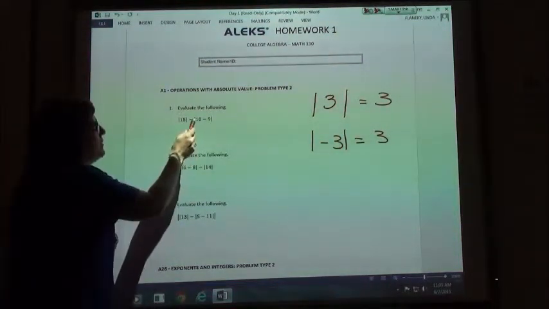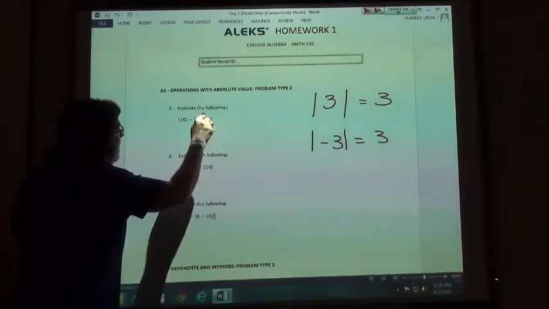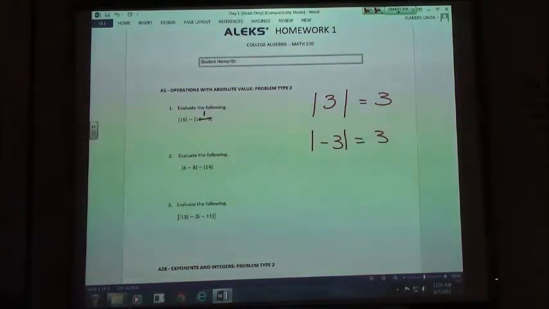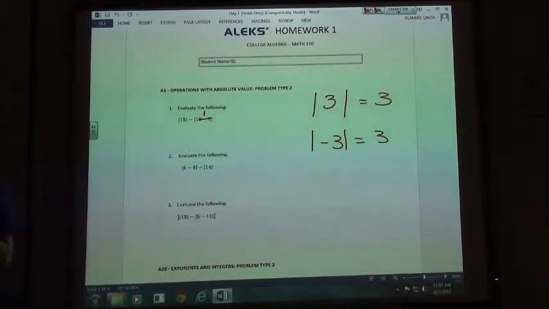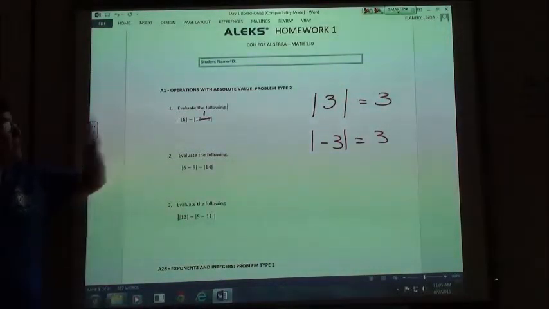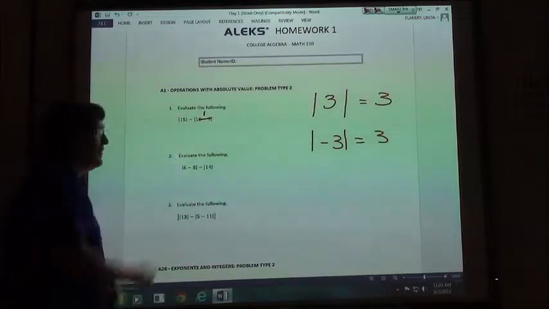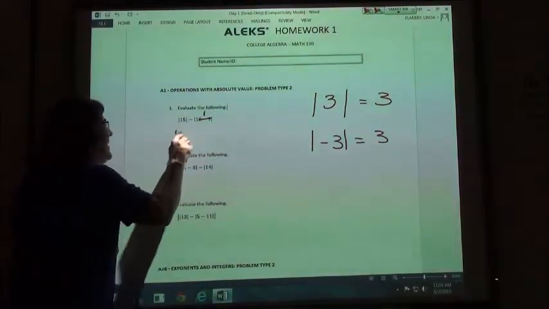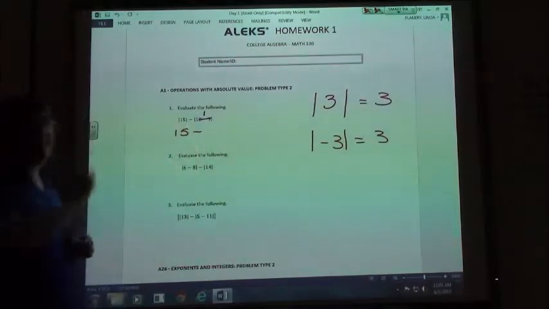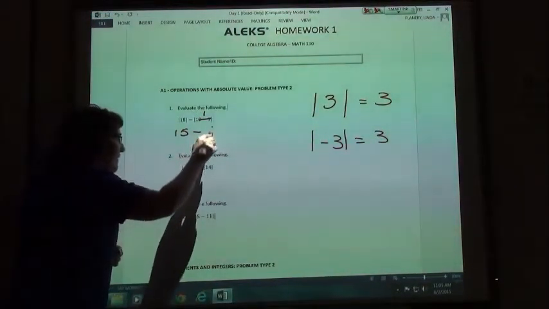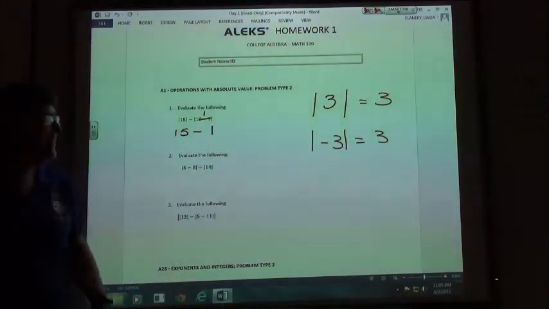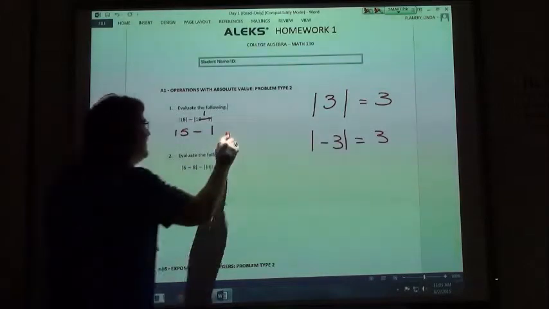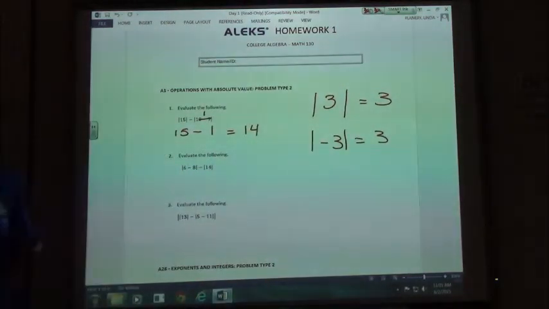So if I'm doing this problem, 10 minus 9 is, yep, yell it out, 1. I don't know your names yet, so I'm not going to call on you. Then, after I've simplified it so I just have one number in the absolute value, I can get rid of my absolute values. The absolute value of 15 is? 15. Thank you. 15. There's a minus sign. The absolute value of 1 is? You guys are going to make this difficult on me? Oh my gosh. 15 minus 1? 14, there we go. See, life is much easier if you just holler stuff out.